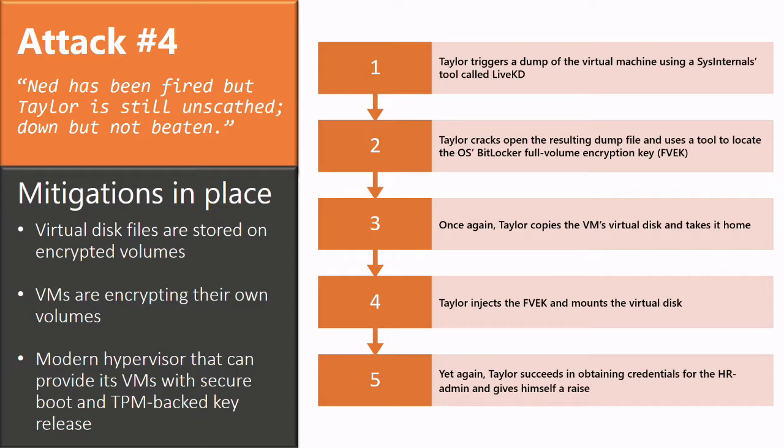So Taylor decides that with all this in place, he's got to get a bit more modern. Taylor's now going to use a tool written by Mark Russinovich, thank you, Mark, for making our hypervisor subject to different attack vectors, called LiveKD. LiveKD is going to attach to a worker process running on the Hyper-V host. It's going to dump its memory, and what do you think Taylor's going to do? He's going to take the dump file off, walk home with it, and spend the next 3 hours, 3 days, 3 weeks, he doesn't care how long it takes, to extract the full volume encryption key from that dump file using publicly available tools that can be downloaded from the internet.